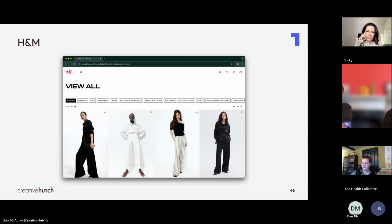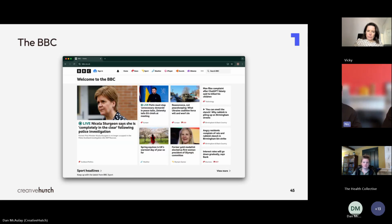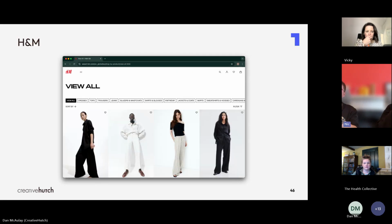H&M is a great example as well, where I know often when people think about accessibility, they might immediately think of BBC, where it's black and white text, very clear font, and maybe feel afraid to start using a bit more imagery and branding. And H&M's a really good example of, if you do the technical bits right and you can see the headings along the top and get your alt tags on the images, you can still make it look stylized while still being accessible. Yeah, it still has their brand feel, and I mean, their logo's red.